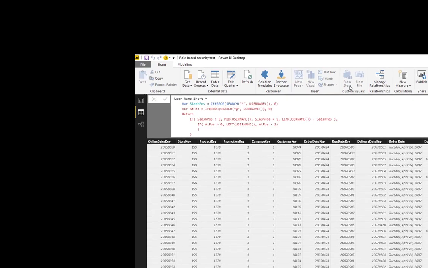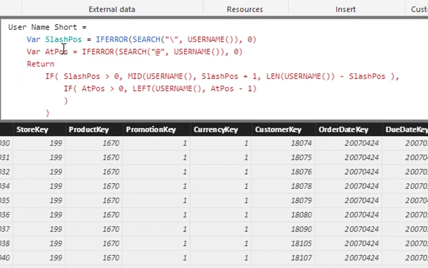There we go. And here you can see that I'm actually looking for a slash or looking for an @ sign. So here I use a variable to say, if there's a slash in there, search for it. That returns a character string value to let me know that you found it. And if it's in there, I want to know what the position is. Otherwise, return a 0 if it's in error.